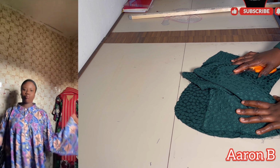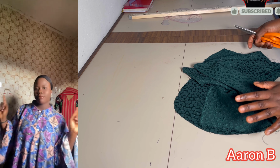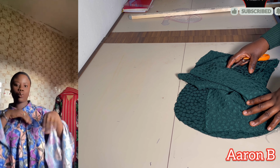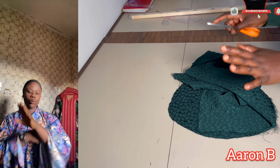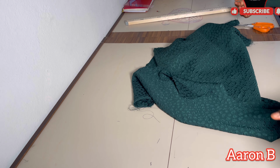So I made this top about a year ago, no, 2 years ago. Actually, I made it 2 years ago, but someone requested the tutorial, so I'll be showing you step by step how to cut it. It is very simple. So this is the fabric we'll be using for our tutorial.